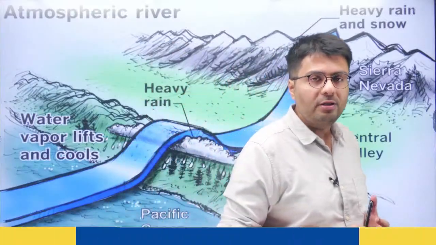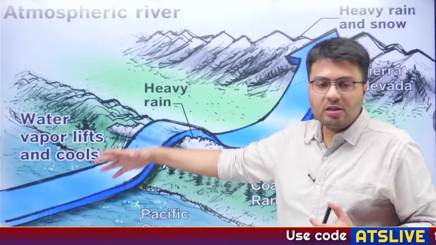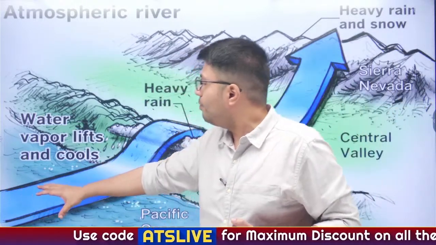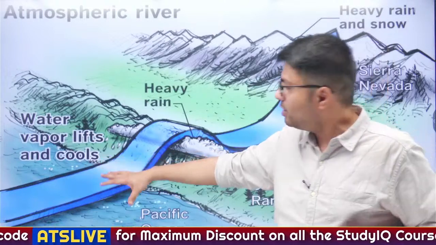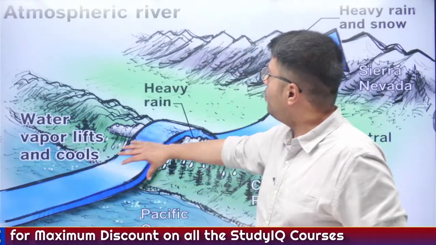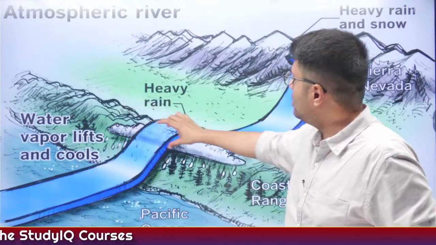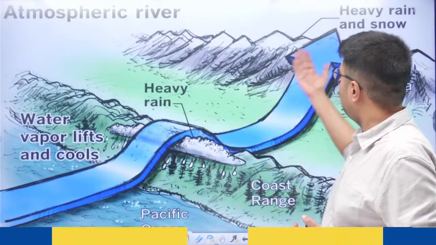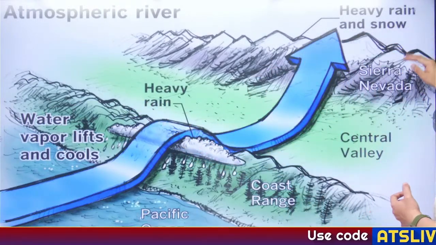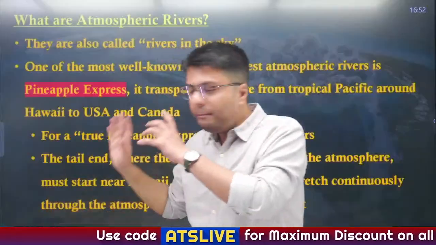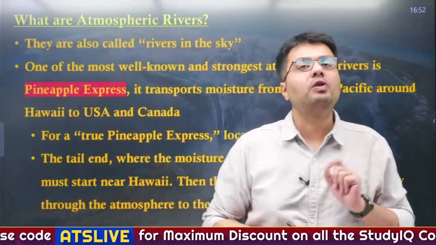And this problem has actually happened in the US right now, because as you can see, this is an image of how the atmospheric river happens. Water vapor which originates from water bodies like the Pacific Ocean, it takes a huge amount of water vapor towards land, and when it gets elevated due to the presence of mountains, it leads to heavy rainfall here, and at higher altitudes it might also lead to snowfall. Right, so this is a pictorial representation of how an atmospheric river works.